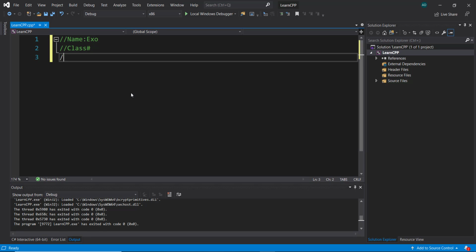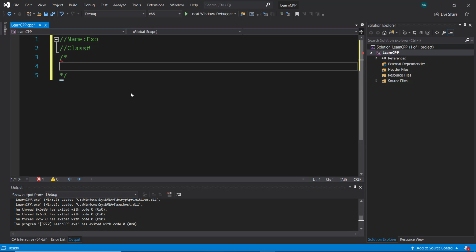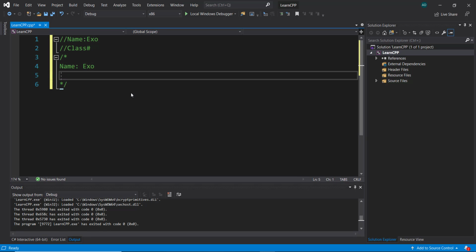Another way of creating comments is just the forward slash and asterisk, and you'll see that completed it for me. And then inside of here, you can just write name. Generally, your professors really appreciate when you take the time to clean up your code and make it look really nice, because it shows respect for them in the class. And if you're going to a fairly good university, they're going to have connections in the industry. We have that for sure at our school. So, again, get to know your professors, and all that good stuff.